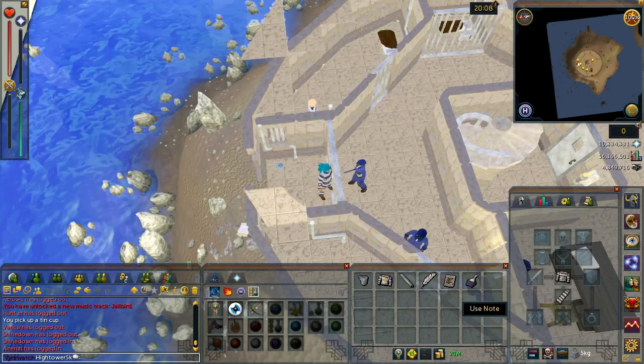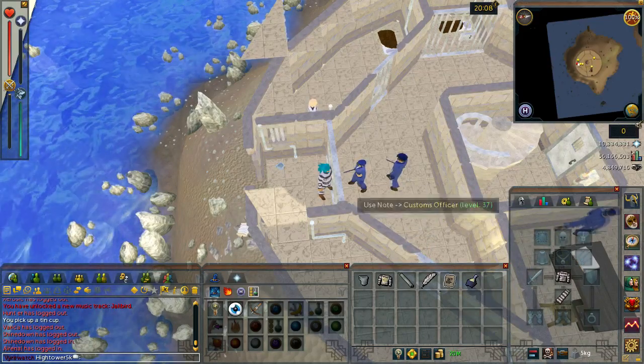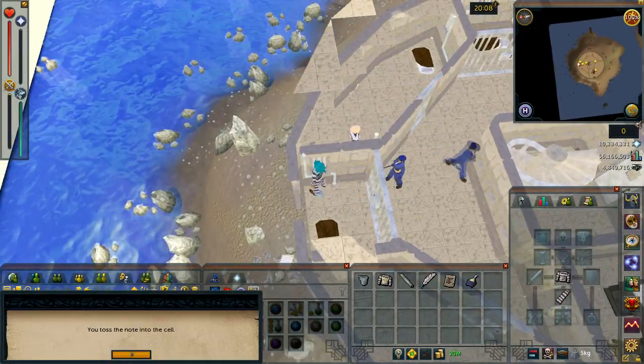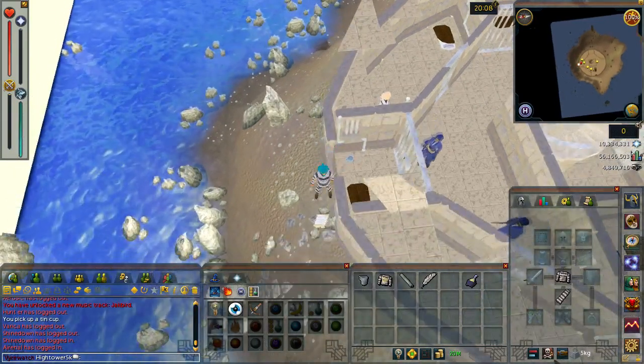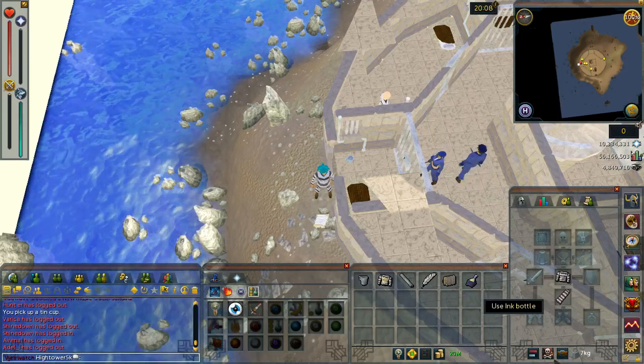Quick note, if you do lose the paper for some reason, you can ask the guard for more. You then want to go ahead and use the note on the barred window at the east side of your cell. So you want to go just out the back of your cell to the north and then search the rubble. You'll then find oddly an accordion.